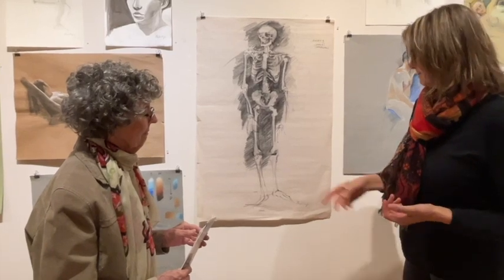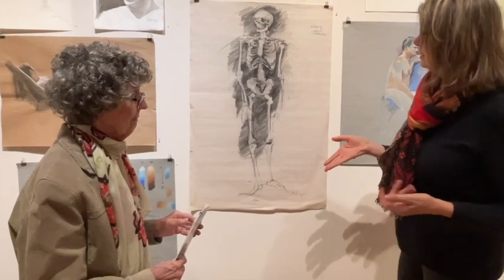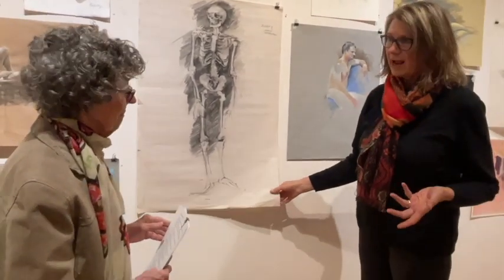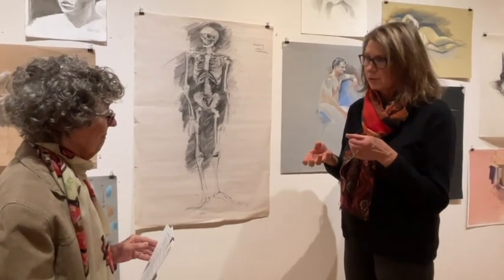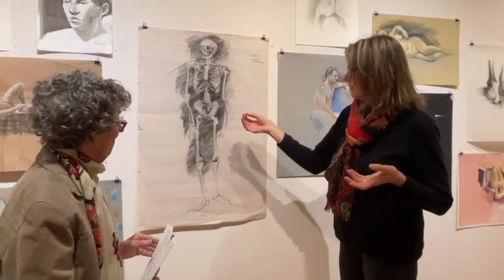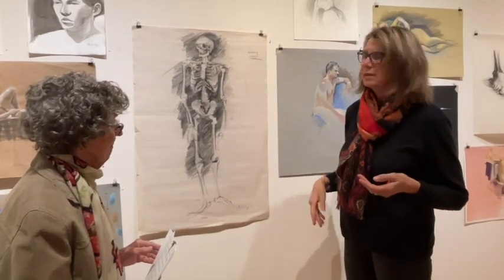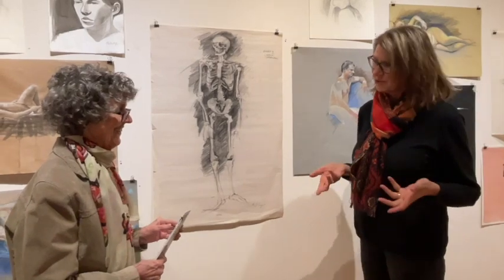So I was lucky to have three skeletons in the collection, and we would start out on newsprint, and newsprint of course is full of acid. It's not going to last very long, and we would use vine charcoal, and vine charcoal is like a little burnt up stick, and if you've never used it, it erases very easily. You can just sort of smear it with your hand, and so there's low commitment, which is a great way to start for the students.